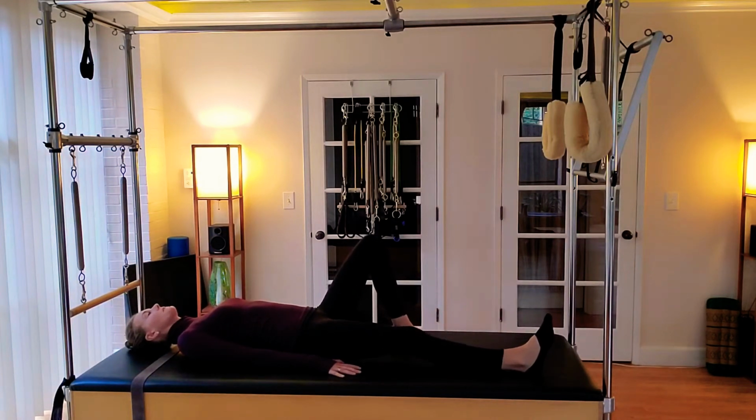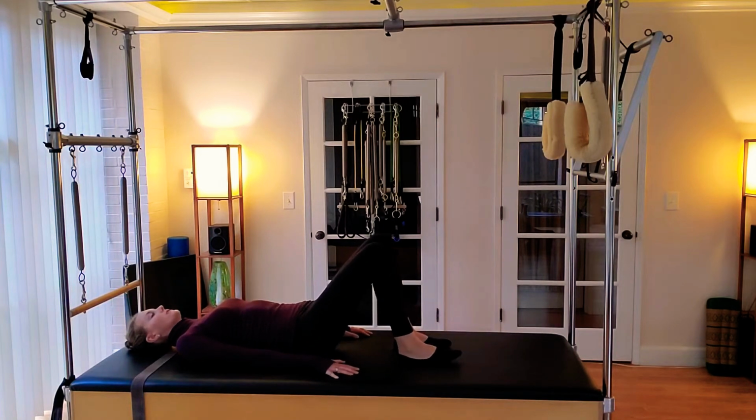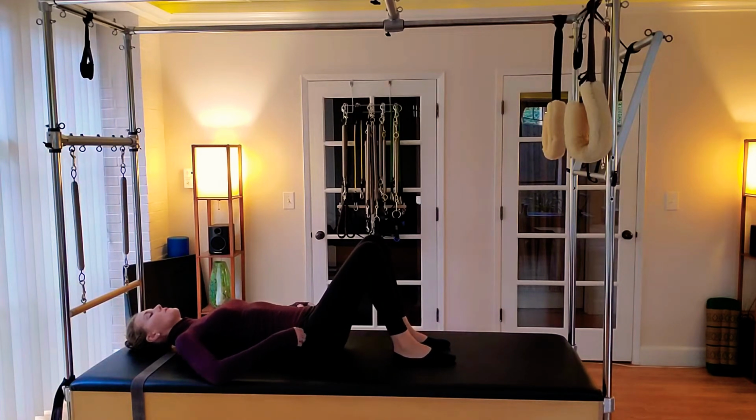We'll bend the knees. Place the feet flat to the mat just in line with your sit bones. We're going to find that neutral spine, that little gap at the small of the back. Feel free to add a rolled up towel if you want to protect the lumbar spine from any flexion.